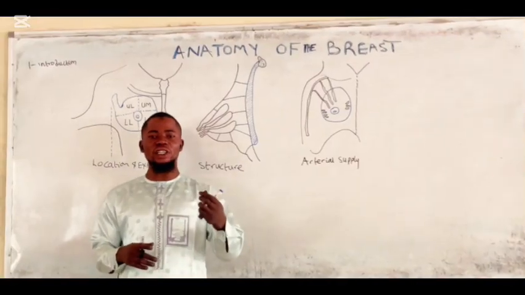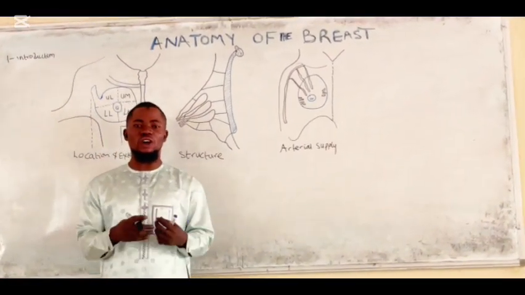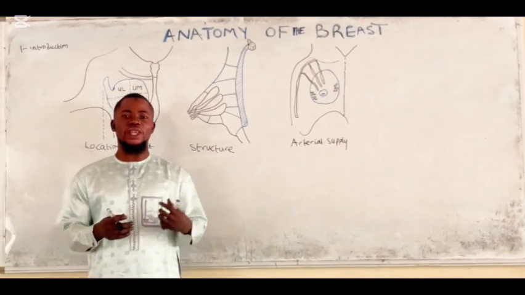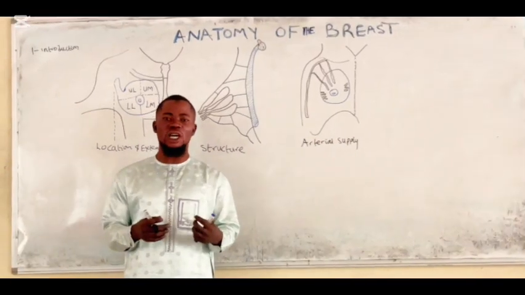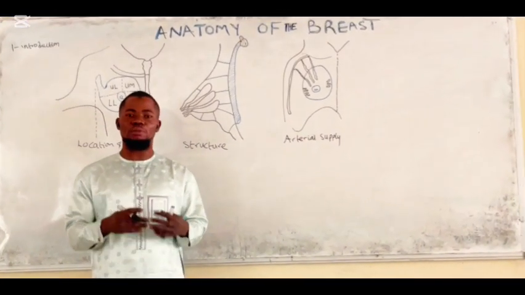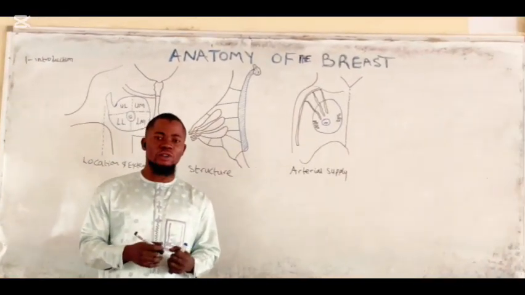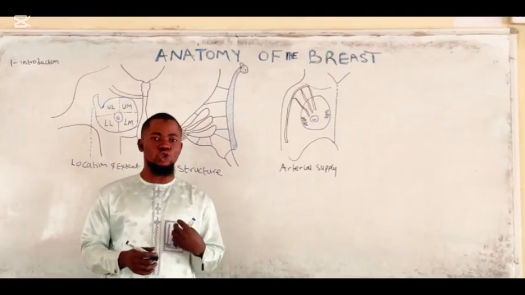There is an extension that is located on the upper lateral quadrant, which is called axillary tail or spines. And this axillary tail or spines pierces the pectoral fascia and lies deep in the axilla. The foramen through which it passes to the axilla is called the foramen of Lange. This axillary tail or spines is a site of high percentage of breast tumor.